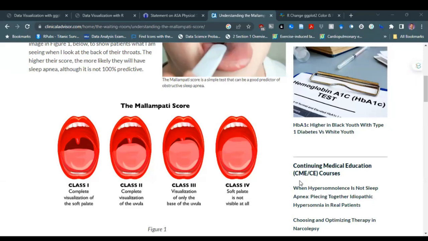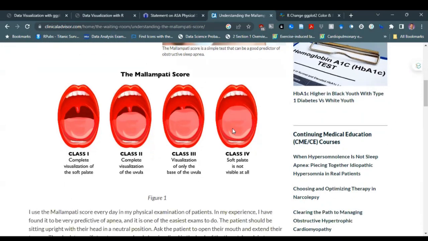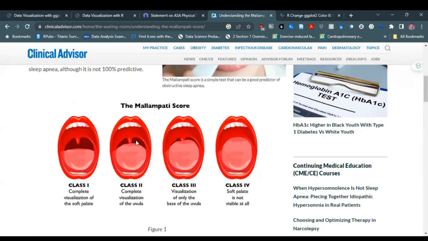Yeah, ease of intubation, right? Exactly. The structure of the palate, right? So this is looking into somebody's mouth and seeing how much of the soft palate is visible. This will give us an idea of how easy it is to intubate somebody. The whole idea behind this data set is they wanted to compare a new instrument to see, is it easier to intubate with this new instrument compared to the standard of care, right?